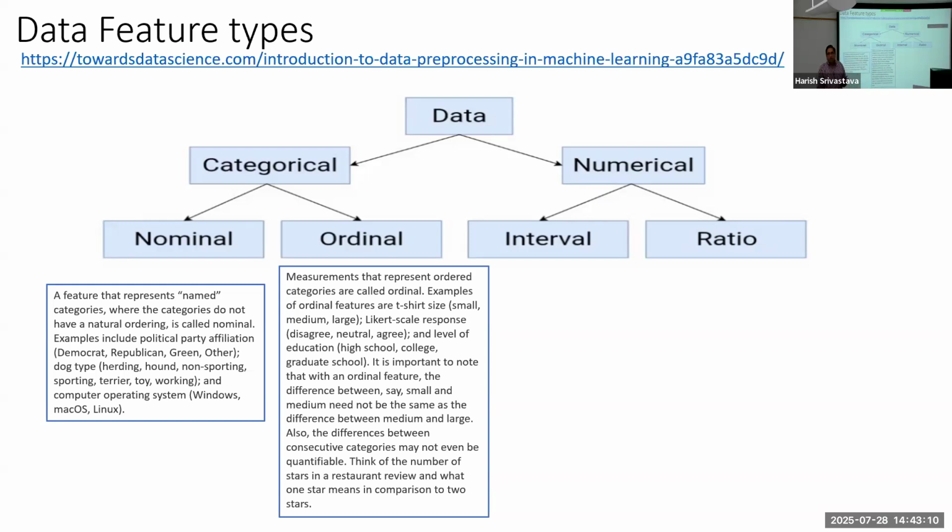Ordinal means it doesn't have any specified group or range, like t-shirt size: small, medium, large, extra large, double XL, triple XL. Someone's small is different from some other person's small. You have a range, but you don't know the exact range when you put it in the small, medium, or large category. Another example is a rating, 1 star, 2 star, 3 star, 4 star. When you do a restaurant rating, someone has given 4 stars and someone has given 3 stars. What is the quantification of 3 versus 4? Your 4 can be my 3, your 5 can be my 4.